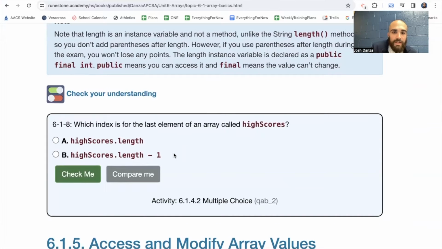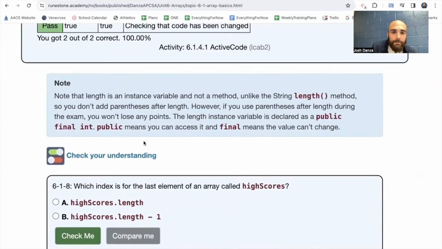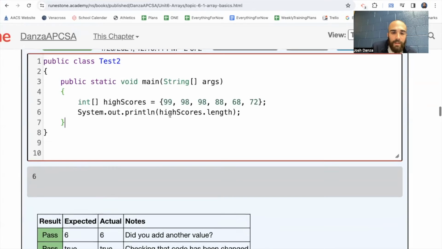Which index is for the last element of an array called highScores? Okay, what index? Now, if you want to find the length, right? Check this out. If I want to find the length of this, this gives you 1, 2, 3, 4, 5, 6, and printed out 6.